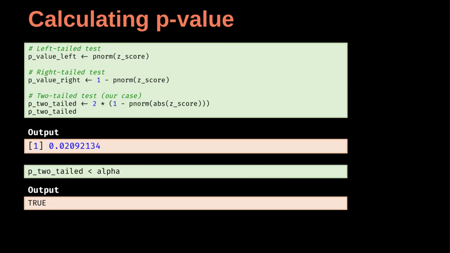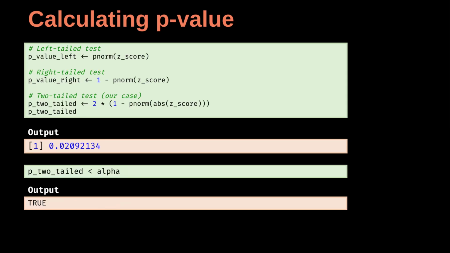When we calculate a z-score, we can transform it into a p-value, which helps us decide whether to reject the null hypothesis. If we have a left-tail test where we are checking if the proportion is less than a certain value, we find the p-value by looking up the area to the left of the z-score on the standard normal curve.